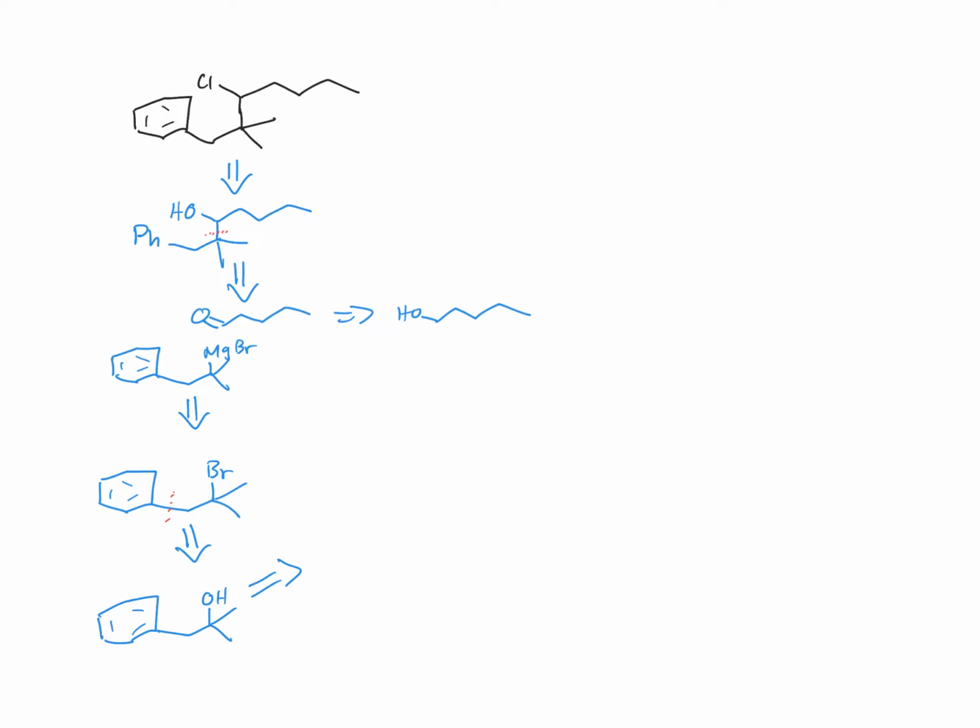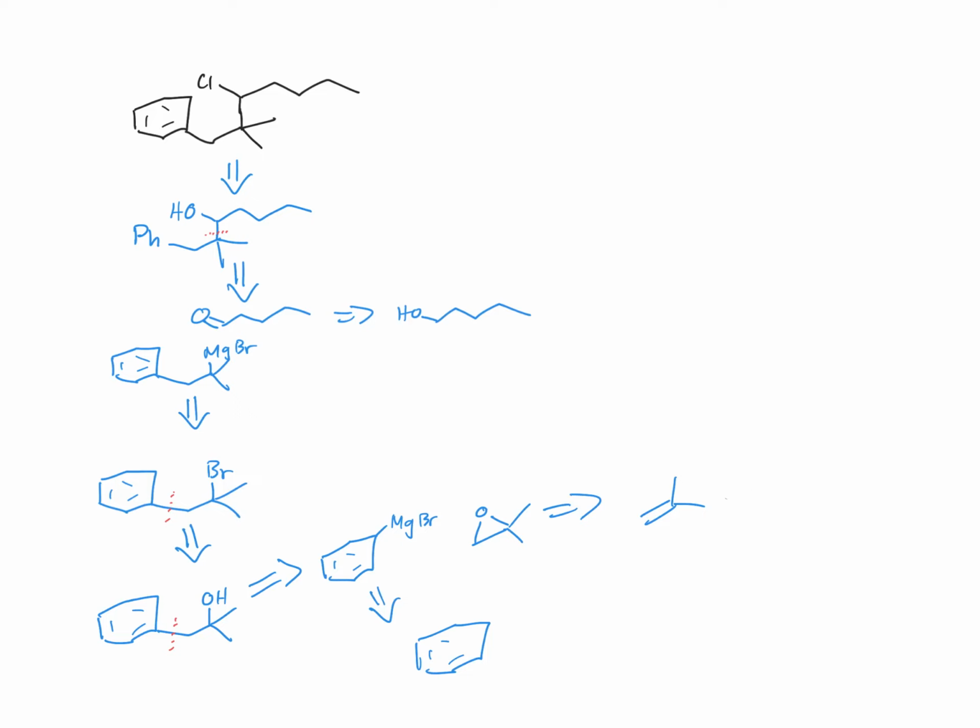And let's think of a different way to do that we already know how to do. Like I said, the red line could indicate a bond that is created. So let's make phenyl Grignard. And let's make an epoxide with that other piece. I know how to make phenyl Grignard from benzene. And I know how to make this epoxide from the alkene.